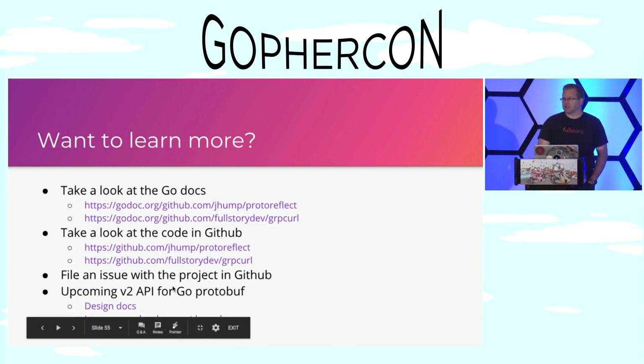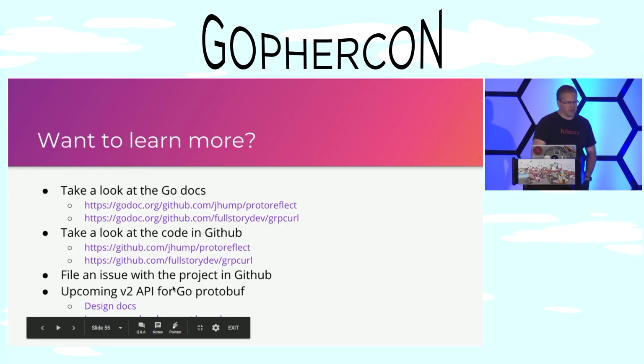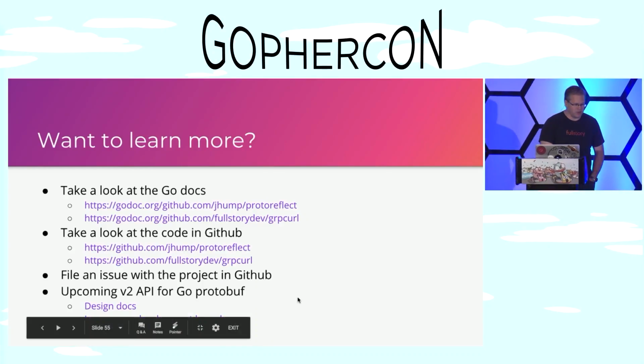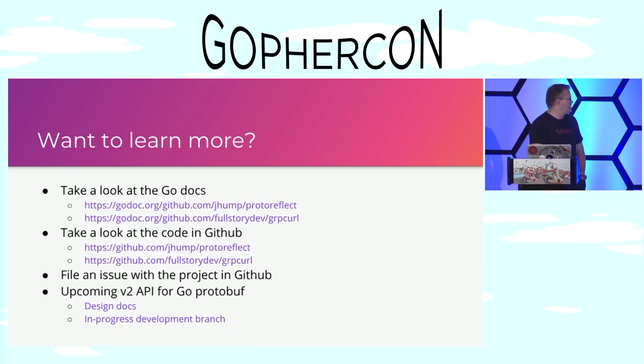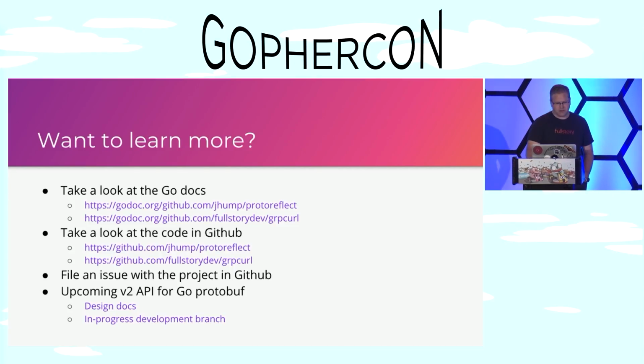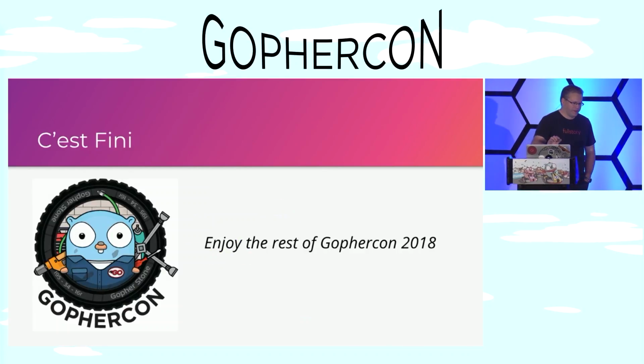And I mentioned earlier that there's actually a version 2 of the Protobuf API. So if you want to follow along and see what this will look like in the official library soon, which will vary a little bit from what I described, there are links in the slideshow for how to do that. And like I said, the slides will be available along with all the slides from GopherCon afterwards. So thank you very much.